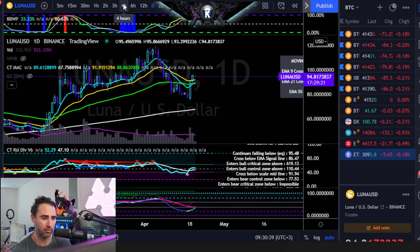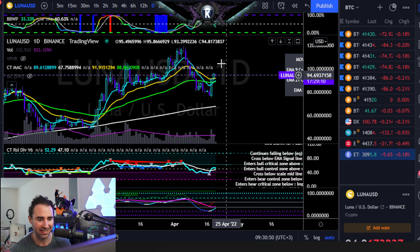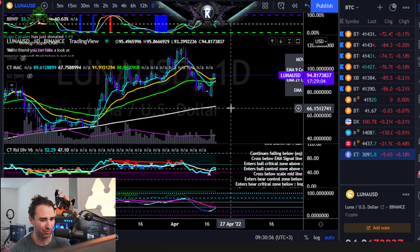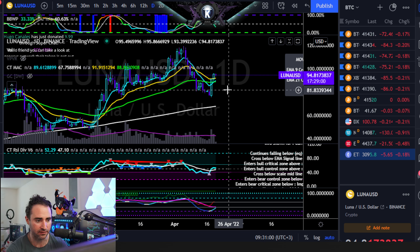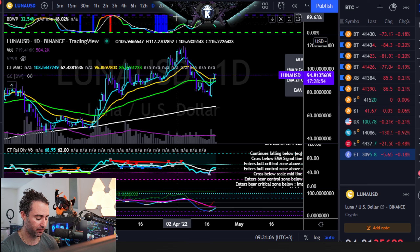If Bitcoin moves to the upside — if Bitcoin gets its breakout above about $41,600 or so — I'd really be looking for this one to trade back up into the shallow $100 region. That's going to have greater implications for bigger moves down the road. Until then, I think they're kind of ranging. I do think there actually is a pretty good chance that you get that move lower over time, but it probably takes a couple months if it's going to happen. For right now, it's not relevant to even position for, in my opinion, as long as you're above that mid-$80 pivot. Hopefully that was helpful for Luna.